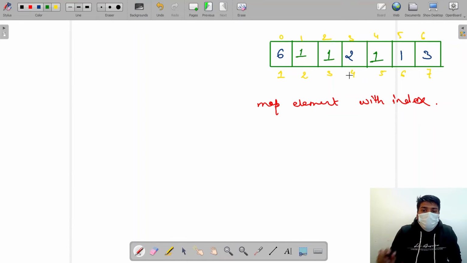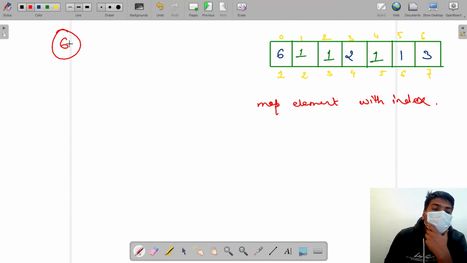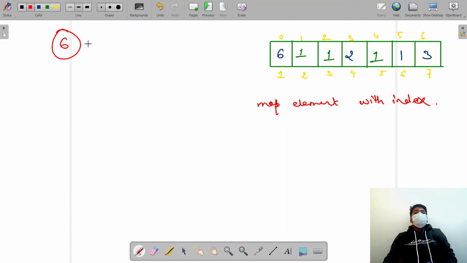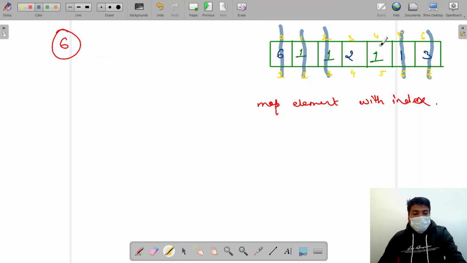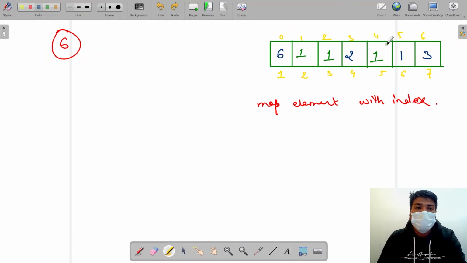So what we can do here, we have to map the element with indices. Okay, so how can we do that? See, the first element that we are getting is 6. In which index can 6 lie? See, 1 can lie at index 0, right? 2 can lie at index 1, 3 can lie at index 2. In the same way, 6 can lie in index 5. Upper one is index, lower one is number, and 7 can lie in index 6, right? So in this way we can write, we can describe some relation in this way.